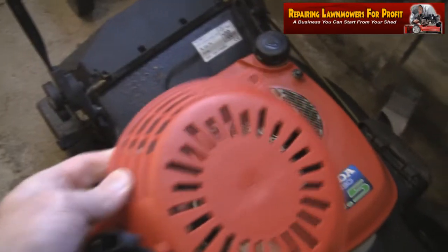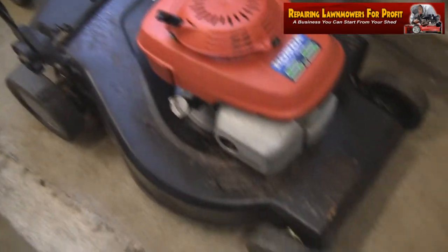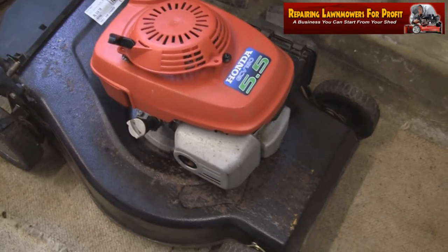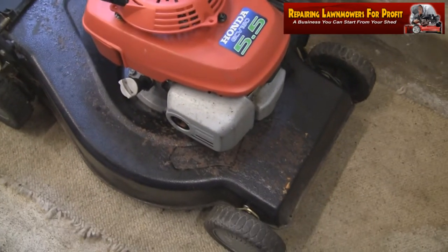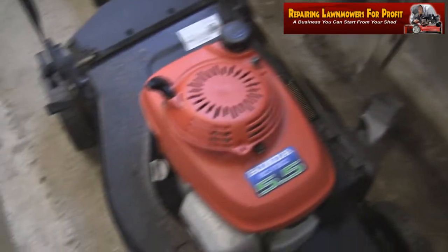But this has just arrived in the post, this Honda. This is a starter recoil. Real simple repair. I'm just going to put the other one on, but I've never started this because it's had the recoil broken. I thought I'd just put some petrol in it and we'll take it outside in the garden, fire it up just to see if it starts.